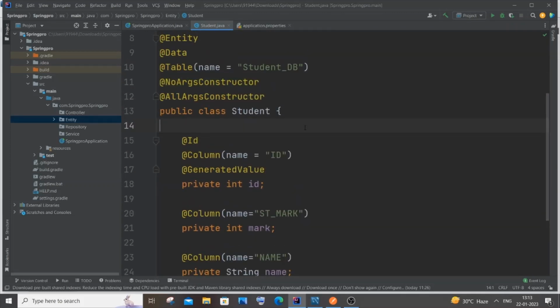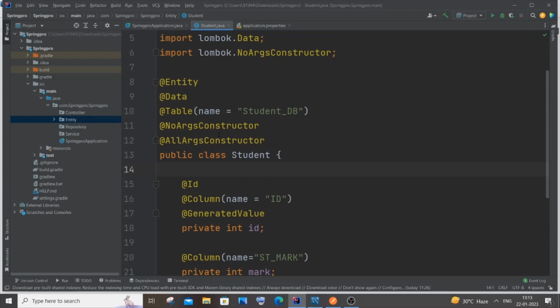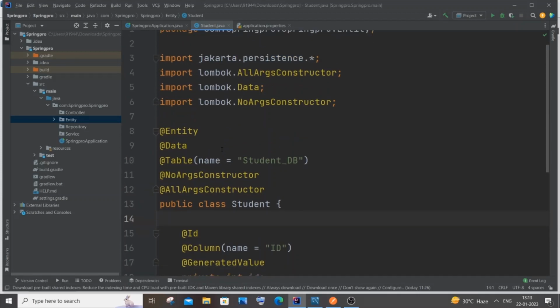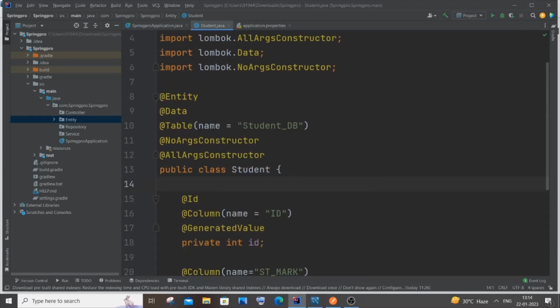So after this, we will be creating a repository interface. So it is not a class, it is an interface. Which is also used to basically reference this particular entity. So it is like this. Okay, every entity of a table in Spring Boot will have a repository of its own, through which we will be able to execute queries and other stuff. Okay, so just imagine it that way.